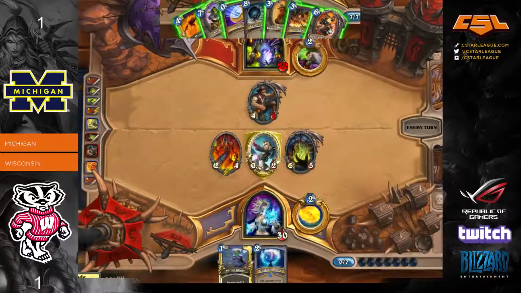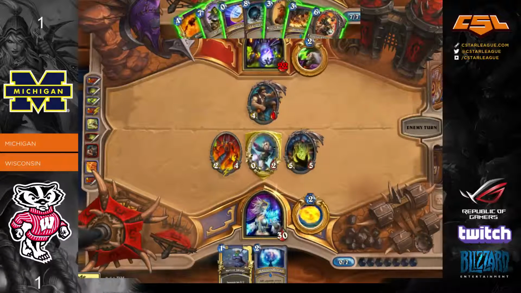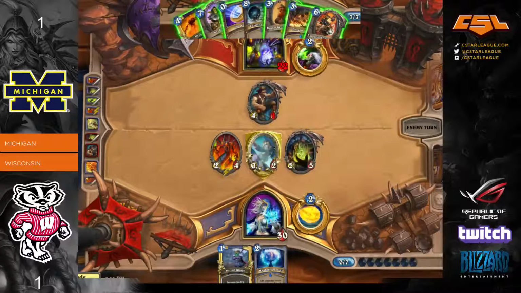Unstable Portal into Ragnaros. Yeah, Ragnaros could be really solid. There might be too many targets, though. Yeah, maybe if the Ragnaros just ends up being 8 damage to face, and then he could draw another burn spell. So we can get a King Crush instead. Yeah, King Crush would work out too, I guess, if you're going for the maximum burn.